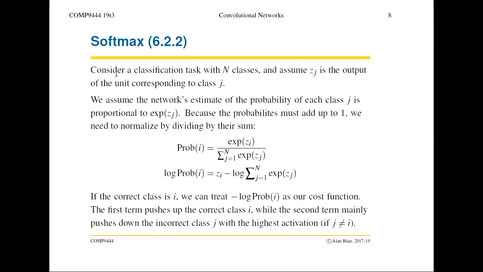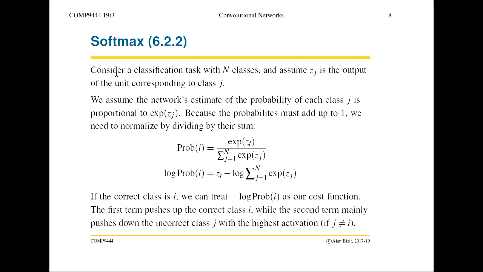So the output could be positive or negative, but if I take the exponential, I definitely get a positive number. And the motivation for this is partly from physics of the Boltzmann distribution and so on, but it just happens to work quite well in practice, right? So when I say proportional, for a probability, all of them have to add up to 1. So I have to divide by the sum of all those things, that's a normalizing constant. When I divide by that, it guarantees that those probabilities add up to 1.